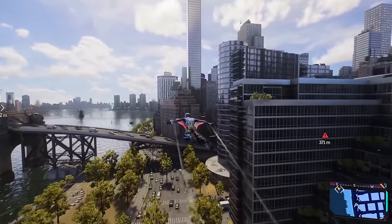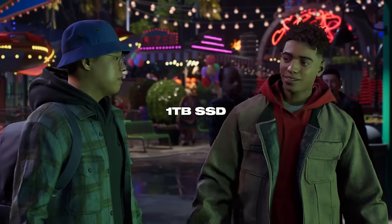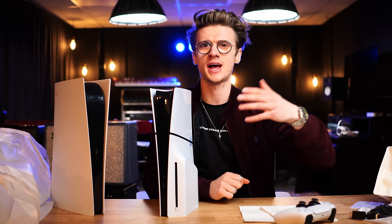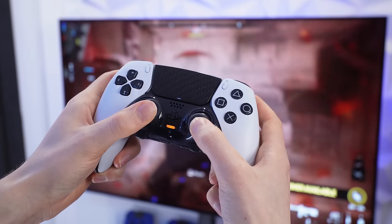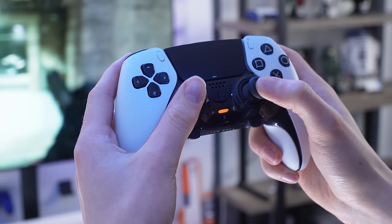While we're on the topic of the internal storage, things here have drastically improved over the normal PlayStation 5. Up to one terabyte of internal storage, which has been increased from 825 gigabytes on the other PlayStation 5 — but once you had the operating system on there, it was down to like 666 gigabytes. It's not really much space once you literally had Call of Duty on there and maybe two other games. So this will hopefully allow you to have maybe two or three extra games on the console, which I think will be more than enough for most people.